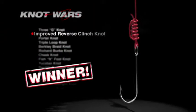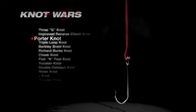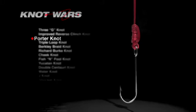Oh, 20.2. Well, we have a winner. The reverse improved Clinch has beat the Porter knot primarily because the Porter knot struggled with braid. But look at these scores with monofilament. In fact, the Porter knot's one of the strongest knots I've ever tied with mono or fluorocarbon, and I highly recommend you practice it. But it's the reverse improved Clinch that moves on to next week, where it faces the tough triple loop knot.